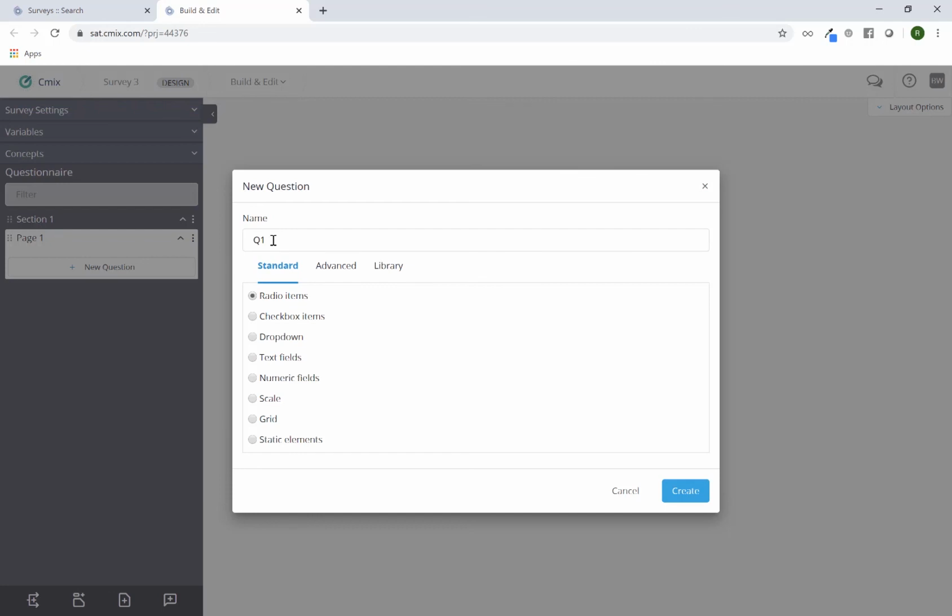I can also rename this question. So if I don't want it to be Q1, this is the default because there's no other questions already in the survey. But as you can see, if I leave this as Q1, if I do go to add another question after this, it'll try to add a logical order. So the next question by default will be Q2, but you can change that at any point, either in this menu, or I'll show you on the following couple of screens when you're in the actual question card when you're trying to customize. So for now, I'll leave it as Q1, radio items, I'll hit create.